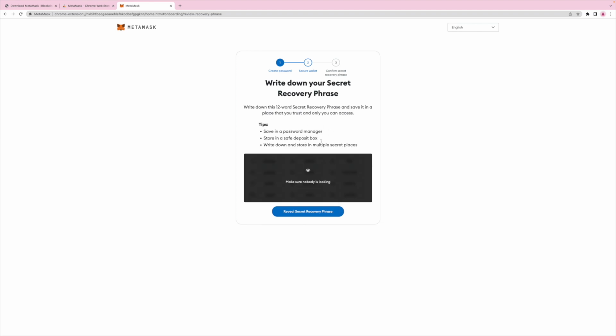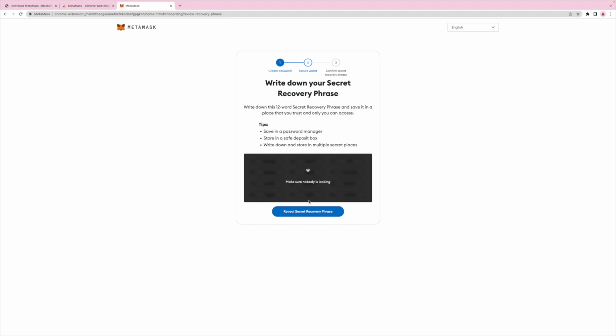Now for this step right here, this is your secret recovery phrase. All of the old school guys know this as the seed phrase. They recently changed the name just to make it more obvious what this phrase is that you're going to look at. So this right here is equivalent to your social security number. This is something that you do not want to share with anyone. If someone recovers these words right here, you're basically done. Like they can basically liquidate your entire account. So do not give anyone this secret recovery phrase.